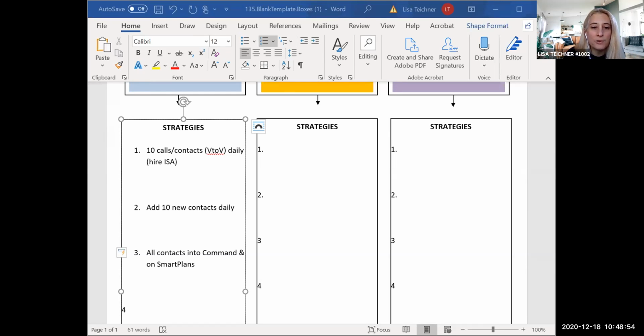Nicole says, put in how many people you're going to add. Yes. Okay. We talked about that. Do we have a list of skilled ISAs? Okay. So Anthony, yes. I think I answered that without looking at your question first, but that's part of what I'm doing for you guys is sourcing and hiring ISAs because nobody else has time to do it.